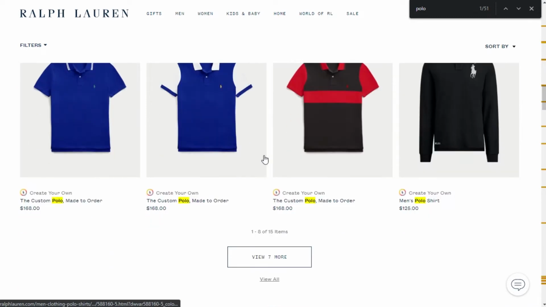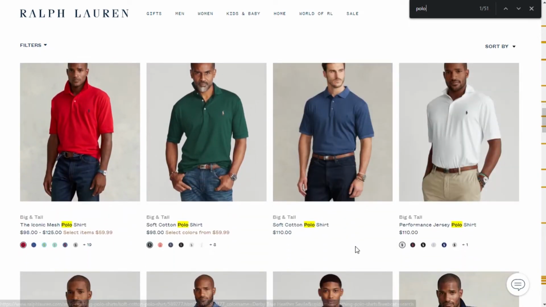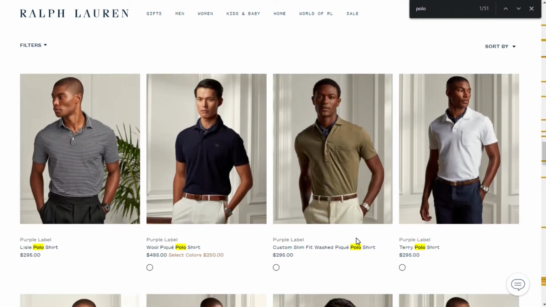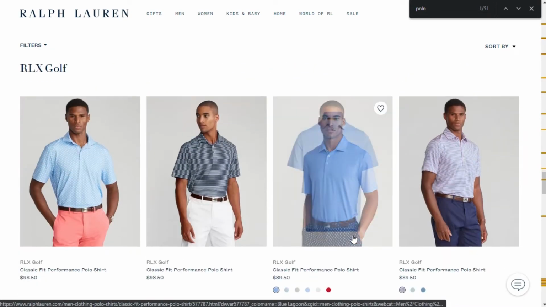Now when you scroll further down, you realize that there is men's polo shirts. We also saw this in Google Keyword Planner. So Ralph Lauren is really making good use of the keywords and key phrases Google Keyword Planner gave us previously, and this is a very good way to rank. And they are also writing relevant content in relation to those keywords.